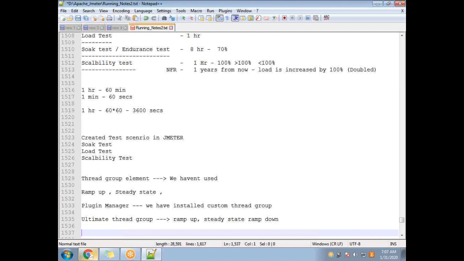So yesterday we have completely explored this option and also defined the load test, soak test, and endurance test. We have defined this kind of test with the three scripts that we have. And we have included the pacing. I've shown you how to add the pacing as well, and also executed the test. While executing the test, I have added multiple listeners.